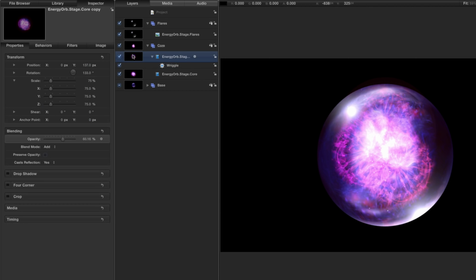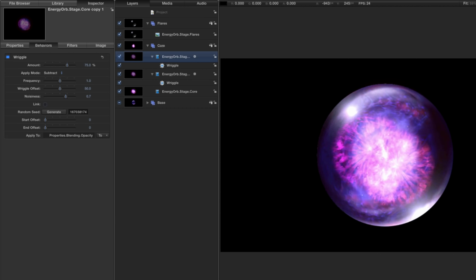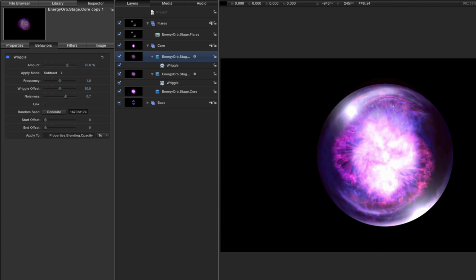So now let's duplicate that layer, Command D, F1 for its transform. Let's set the scale to 50%. This time let's bring it down somewhere like that. Again, rotate it to make sure we've got a different bit, something like that. F2 for its wriggle here, and let's click on the random seed and possibly also have a wriggle offset value of about 50 or something. And now those two are flickering independently and giving us something really quite lively and interesting.